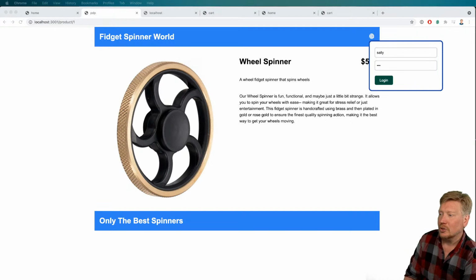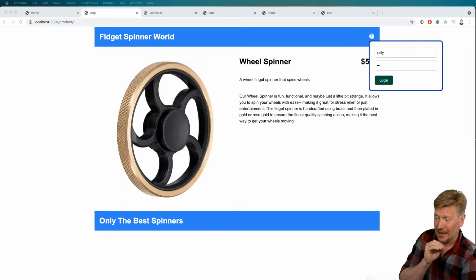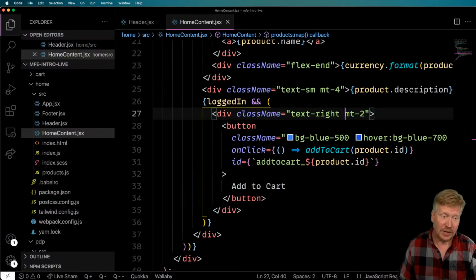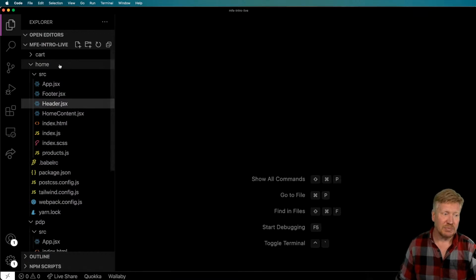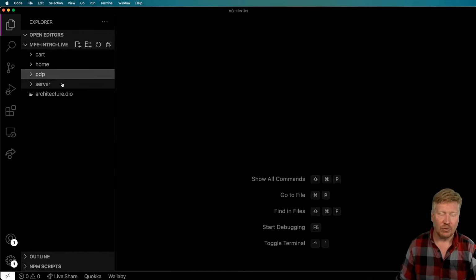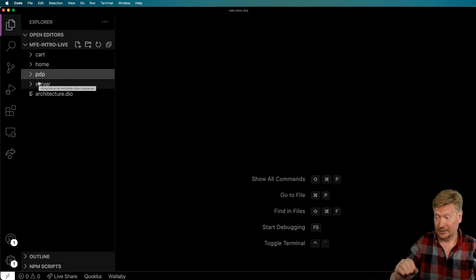So is this still a monorepo? This, as we're looking at it right now, has never been a monorepo. It is a monorepo in the fact that it is all within one directory, but that's just because I didn't want to have 5 different, or 4 at this point, different VS Code windows up. There is no linkage outside of module federation between these applications. None.